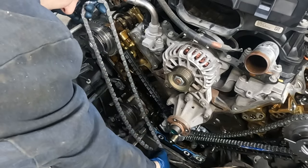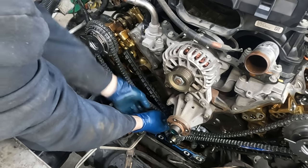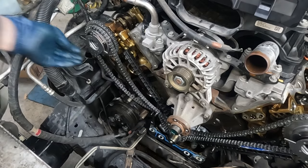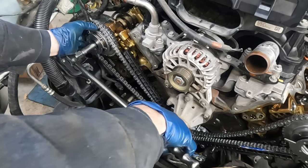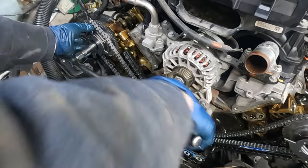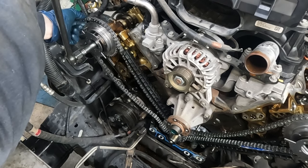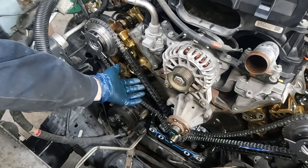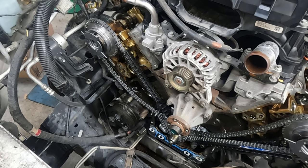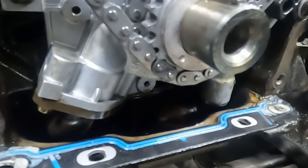The right hand side will be similar but slightly different. Put the bottom on first - this one will go over the top of the dowel. Then get it kind of loosely set. The top one we'll have to move the cam quite a bit to get it to line up. If the bolt wants to come back out just tighten it a little more. Double check our lower mark - nice, right on the money. Both bottom and top marks are right on the tick. Now put our tensioner arms and tensioners on.